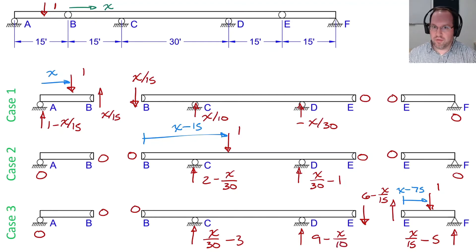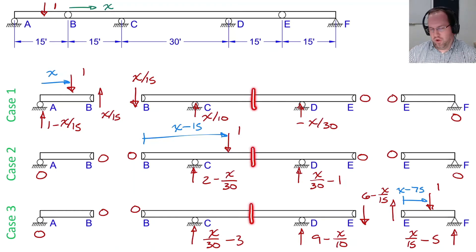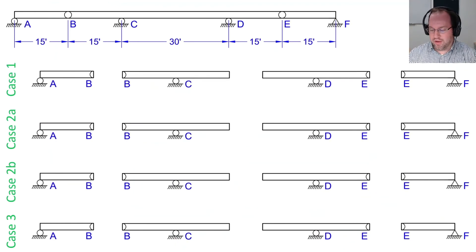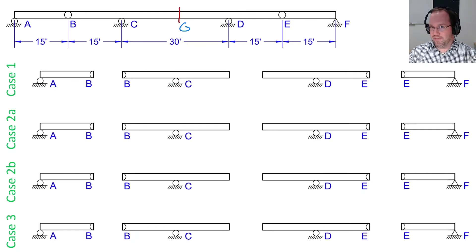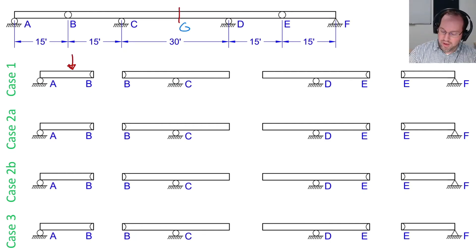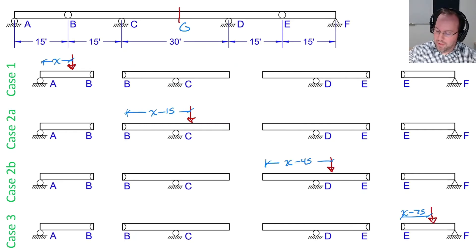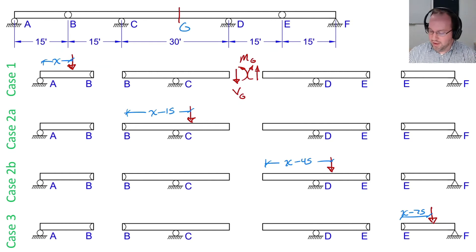Now that I've gotten all my reaction forces, let's start looking at the shear and moment at point G, because that was ultimately what I was interested in. To do that, we're going to take an additional slice now at mid-span right here — this is my point G, at 45 feet. Now I have four free body diagrams that describe the statics for this beam. In all of these cases, I'm interested in my shear and moment at point G. Here's my shear at G and here's my moment at G, and of course they have to be equal and opposite. I'll write that on all free body diagrams.